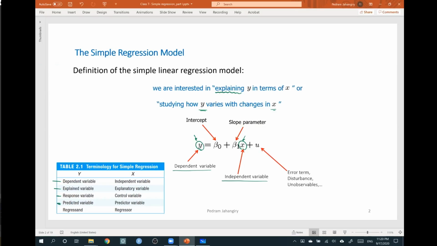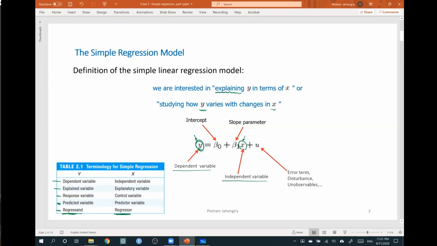And sometimes we call them predicted variable versus predictor variable. Y is the one that we're trying to predict at the end of the day, so we call it the predicted variable, and x's are predictor variables. Or finally, very few people use this one, specifically the regressand. Maybe regressor, yes, but regressand, no, not many. At least as far as I know, very few people use regressand. But I'll put it there for your information. We can also call y the regressand versus x, which is the regressor.